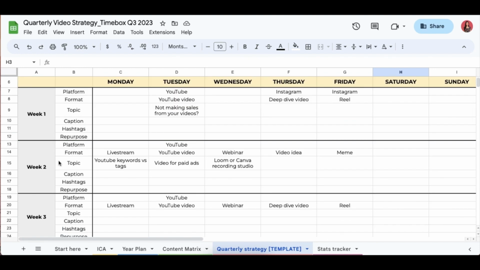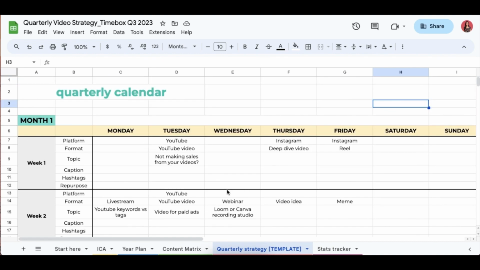So what I would encourage you to do is first save a couple copies of the blank template and then start using them and rename them. So here what we're doing is we have all the content that we can populate in this space for week 1 of month 1, Monday, Tuesday, all the way to Sunday.